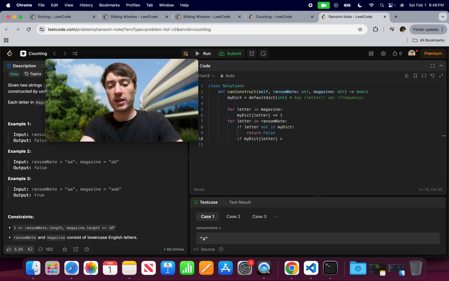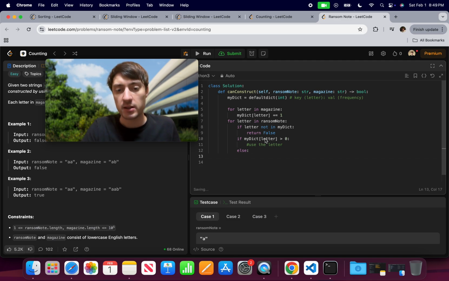So if it is greater than 0, then we want to use the letter, okay, and then else. We don't even need an elif, we just need else, right? Because in this case it means that the frequency is equal to 0, okay?